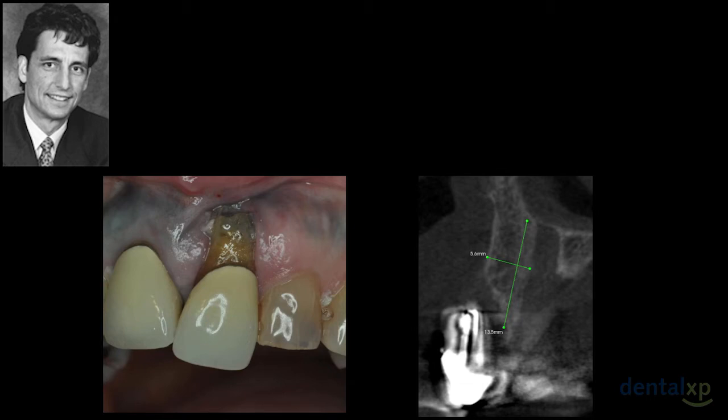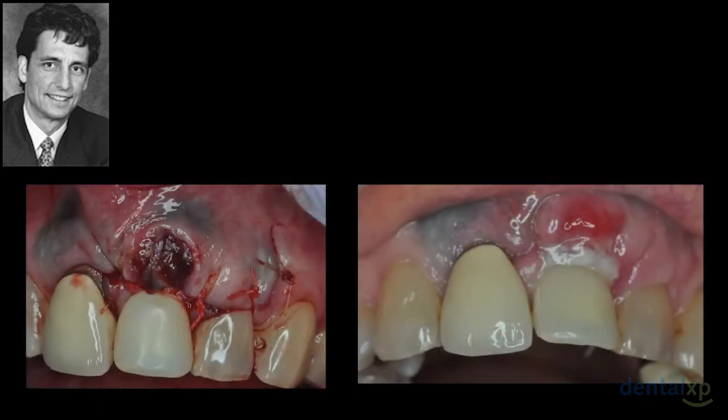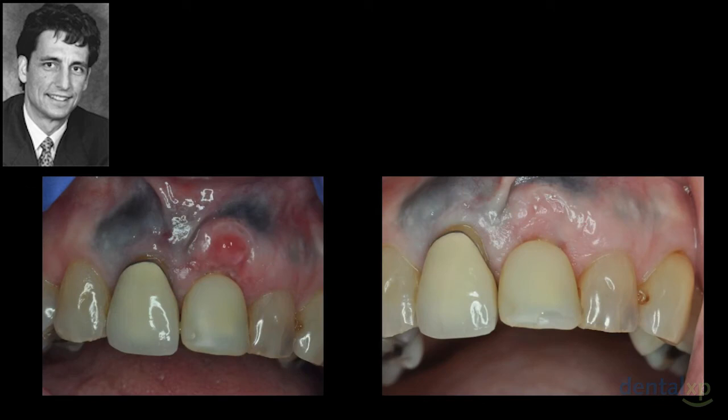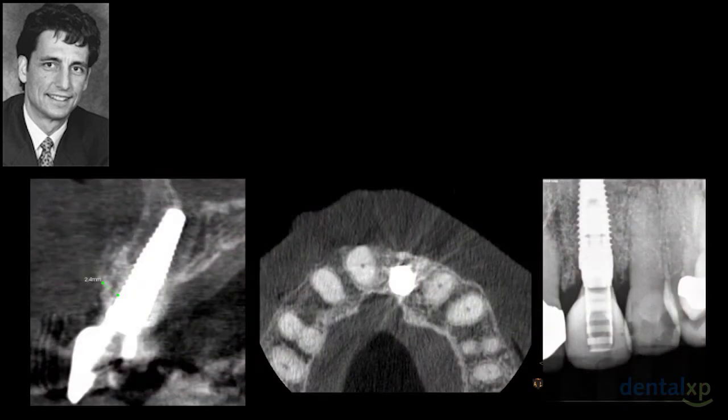So we said, well, there's risks associated with it. We outlined the risks, and she was on board with that, so we went ahead and initiated it because we did have excellent bone at the apical region per the CT scan. So we inverted that bone that was present, did soft tissue grafting, bone grafting with a xenograft and a provisional, and this is what it looked like at 3 months when we sent her off to have everything restored. And you can see that we had a nice amount of buccal bone, so we did feel comfortable moving forward.